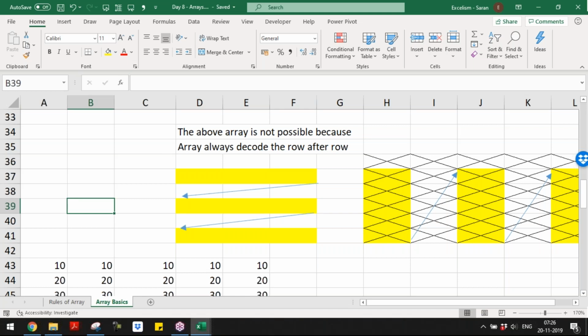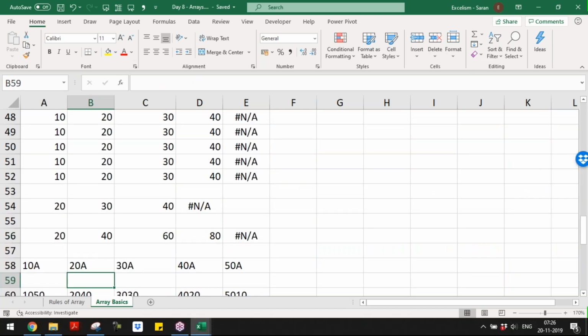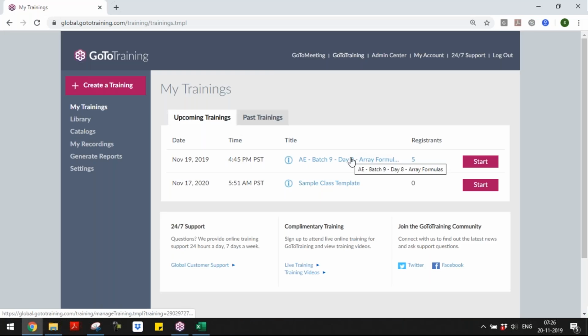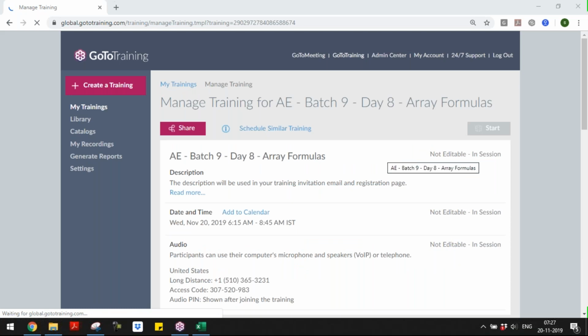Okay, great. Vinath, are you there? Vinath, are you following me? Okay. So what I'll do, I'll just send this file immediately, you download it, and spend some 2 minutes on this. I'll give you some 3 to 5 minutes. Then we'll go into how to apply arrays in real-time examples.